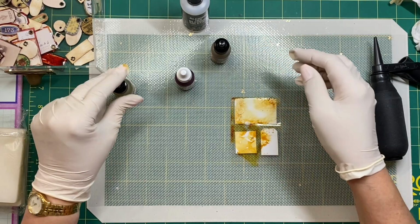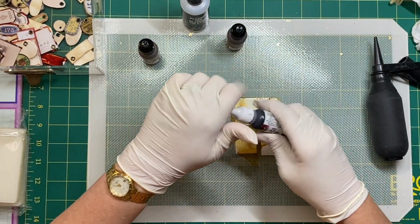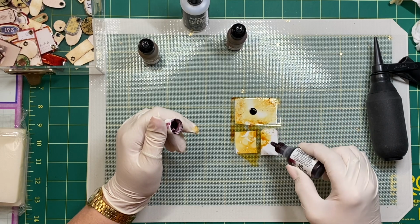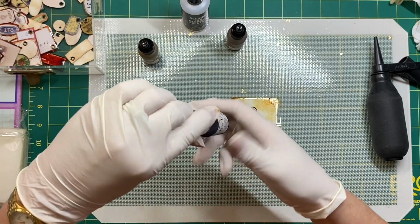And I'm going to now, I don't know, I think if I add the color first and then the blending works better for me. As I said, if you've got any hints, I'm open to hearing about them because I have absolutely no idea what I'm doing.